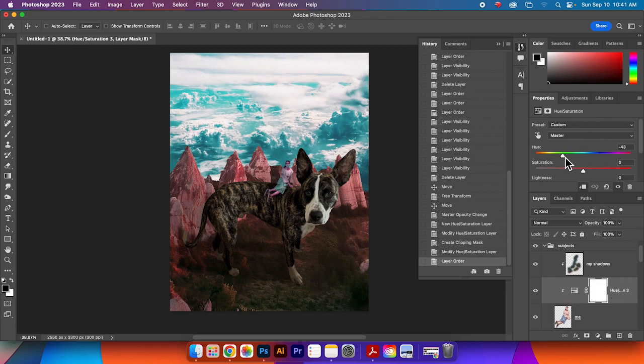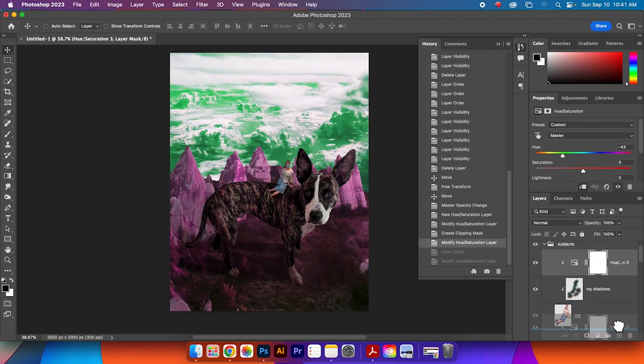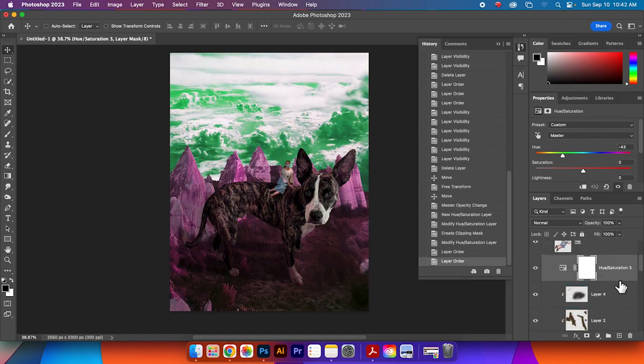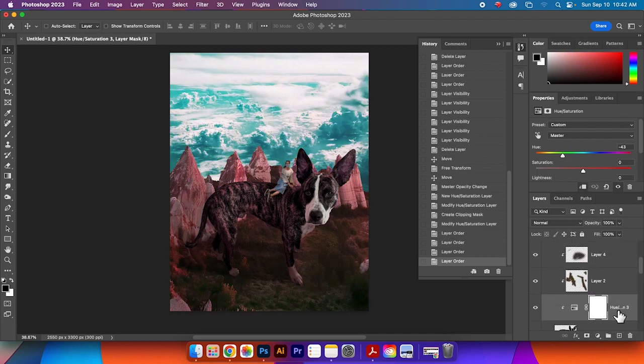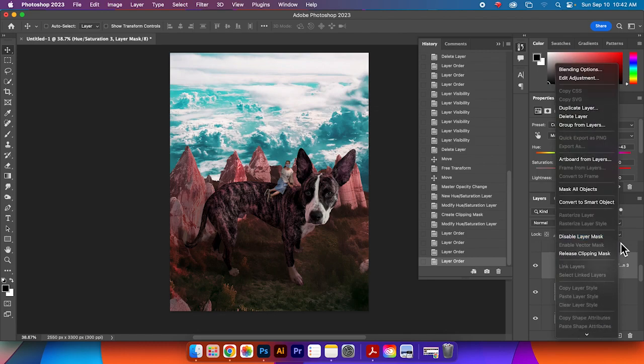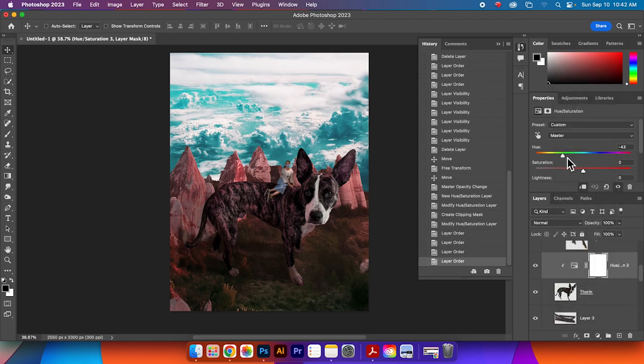If I move it down here, it's clipping it just to my photo. And if I move it below, say clip it to my dog, then it is just affecting him.